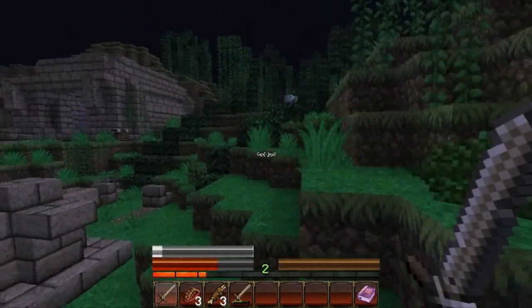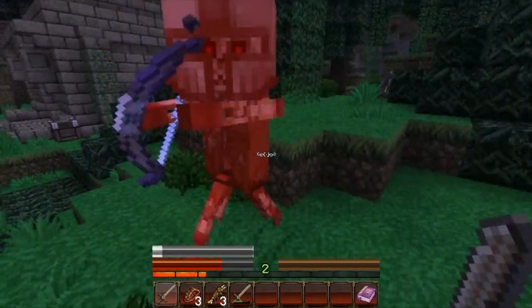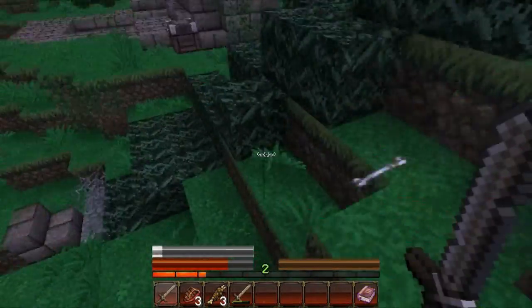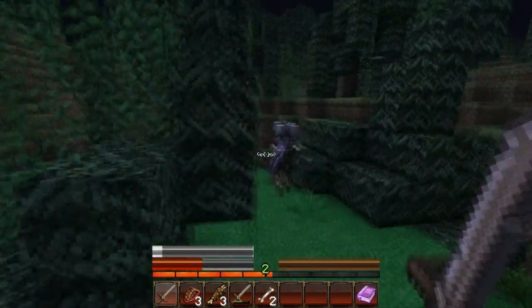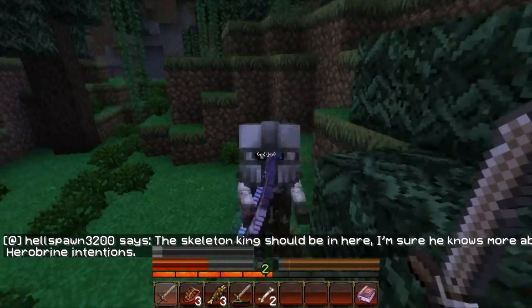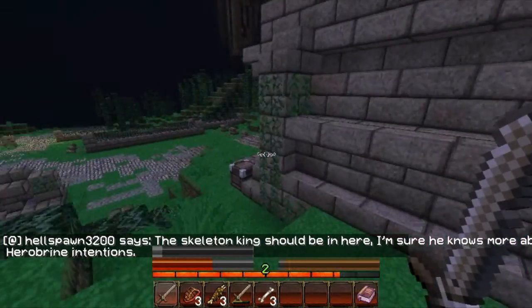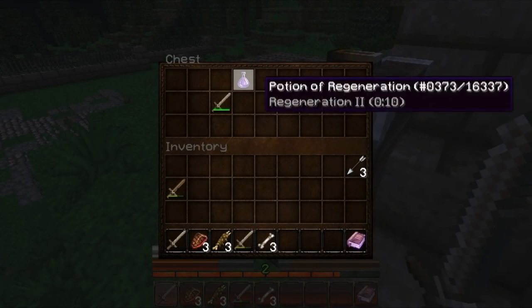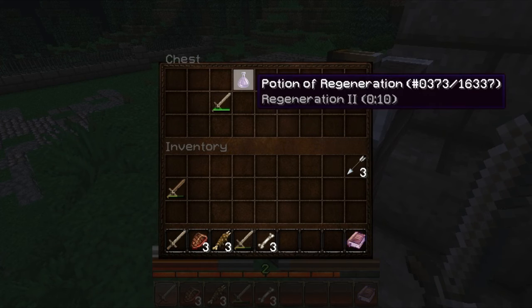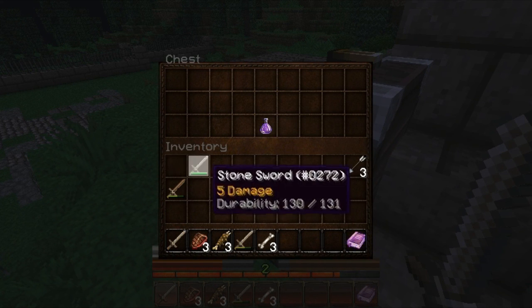I've watched a video of the beginning of this game, or map as well, up to the Skeleton King, and then that's about it. I watched the B team play this. The B team's awesome. I think I mentioned it at the beginning. Oh my god. The Skeleton King should be in here. We must find out what he knows about Herobrine's intentions, apparently. Oh, do you want a potion of regeneration? Sure.